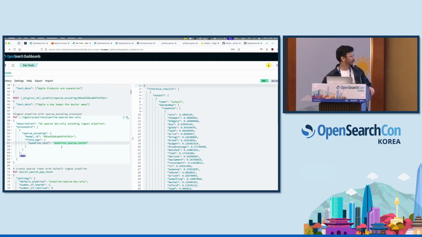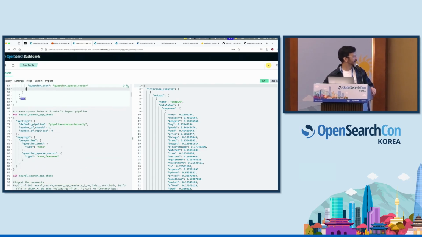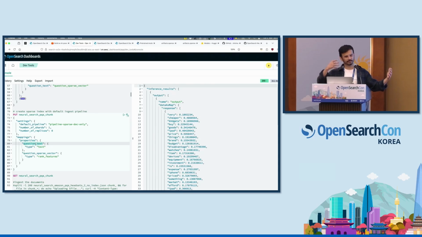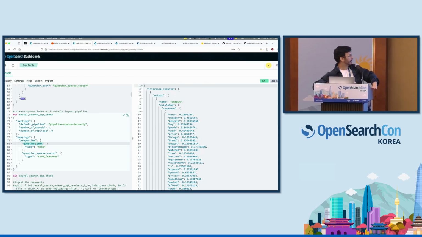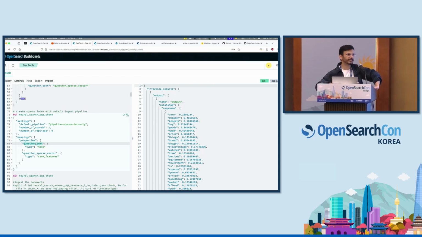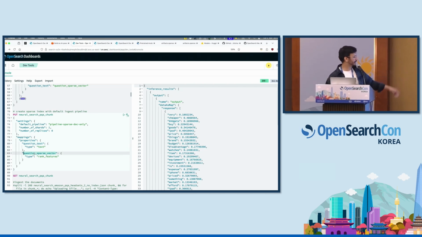Once you have it, the next thing that you do is create the index. In my index, quite simple, I have a text field, which is the field for which I need the sparse vectors to be generated. And the generated sparse vectors need to be held somewhere. This is the field of type rank features.